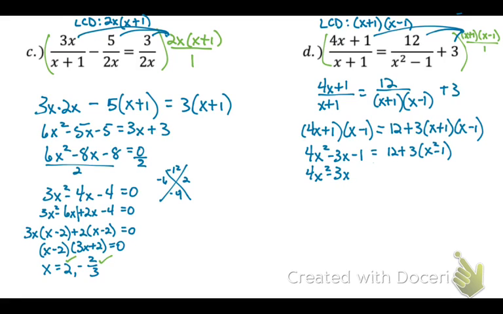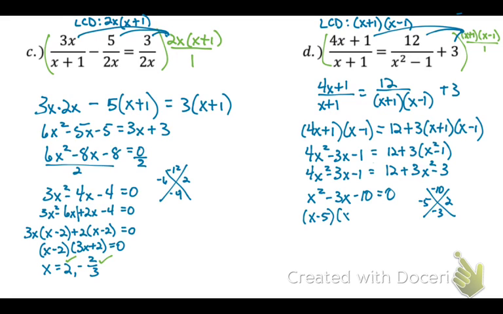So we're just going to rewrite the left side and then take 3 times x squared and then times minus 1. Now move everything over to the left side. I like that side because it'll give me a positive x squared term. So you'll get x squared minus 3x and then minus 10 when all the numbers are over to the left side. This will factor for you. So negative 5 and 2 will multiply to give you negative 10 and add to give you negative 3.